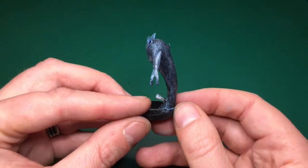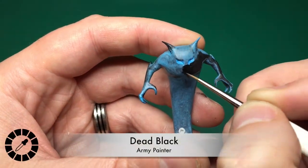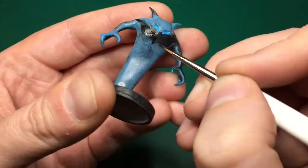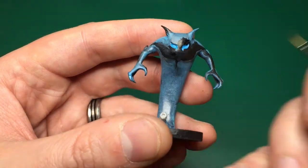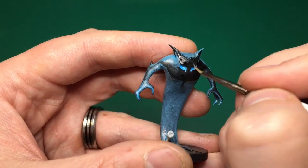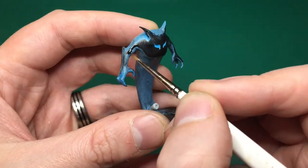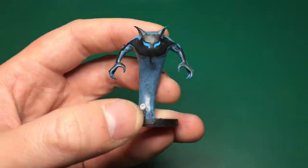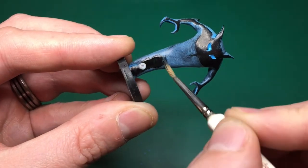Let me show you what this looks like — this is the effect for trying to get the black fear monster covered in this blue flame, as depicted in the art. I wasn't happy with it, so I'm trying something else. I'm getting out Dead Black and painting back in a lot of the monster's shadows in black, leaving the blue highlights only on the areas you'd expect to be highlighted, trying to give a flame effect.